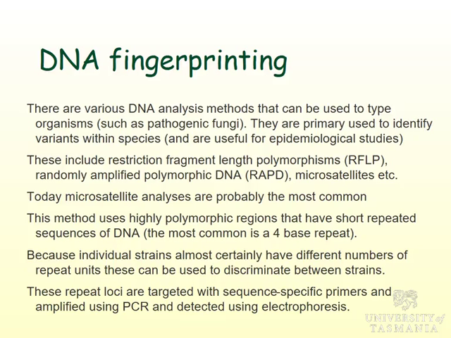RFLPs, restriction fragment length polymorphisms, rely on enzymes that chop nucleic acid at specific sites. So we all know our nucleic acids have different codes, so they might be A, T, G, C, A, C, C, and so on. That's your nucleic acid coding. These enzymes, and there's a whole bunch of different enzymes, will specifically recognise a certain string of maybe 6 or 8 nucleotides, and it recognises that and then chops it at a specific point.